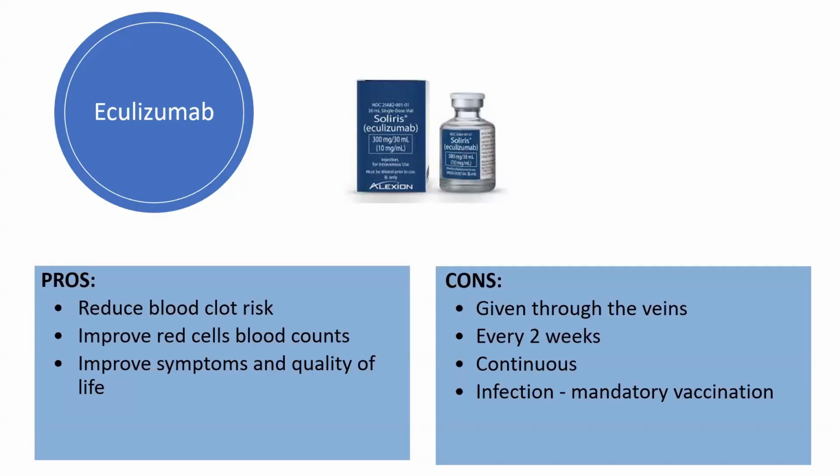And we also learned that there was a risk of infections with shutting off these complement proteins. So we also learned that you have to get mandatory vaccinations, which is a very good and very effective prevention for these infections. So every time you go on eculizumab, you have to get the vaccination prior to starting, and then every 3 to 5 years thereafter to maintain it. So that has to happen along the way as well. So it was a very good drug, but it needed a lot of improvement.